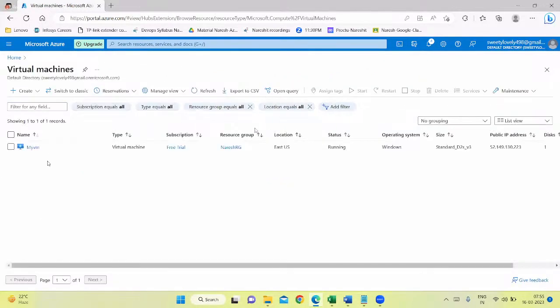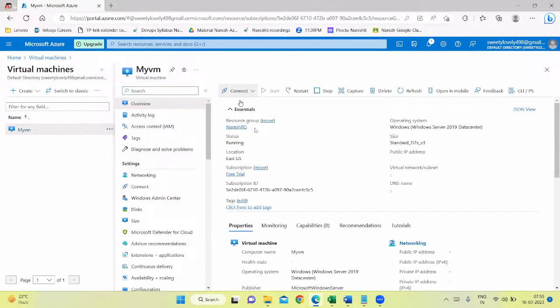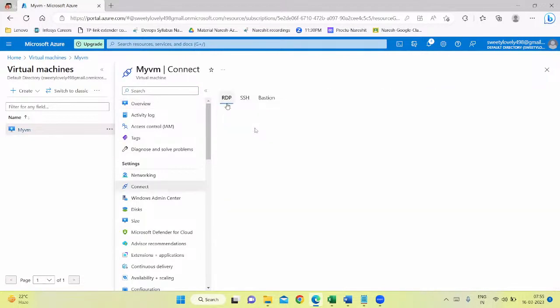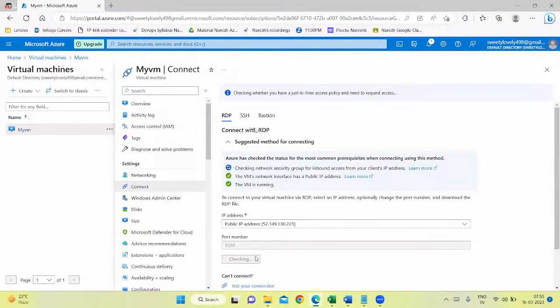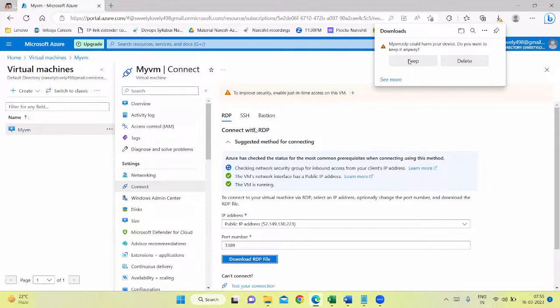See my VM. Now, if you try to log into this VM, if you try to connect to this VM, I'm saying RDP. What is the port number for RDP? 3389. RDP is one of the services. If I try to connect, it will fail.